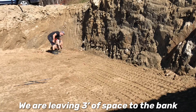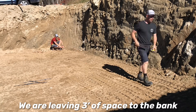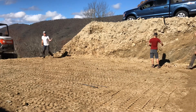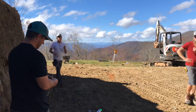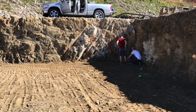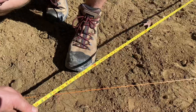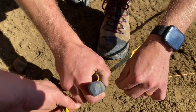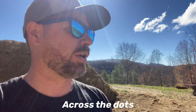Here's a quick rundown of how we're laying out this foundation. First, we pull one string line parallel with the back of the cut over length, more than 36 feet. Then we pull out the width of the house, 26 feet, and pull another parallel string line. Put two stakes in the ground, again over width. Then we put two dots on the back string line representing both ends of the structure. Then we pull diagonals across to the front line, and that gives us the two dots on our front string line. Then we simply string front to back, and that gives us the entire structure outlined square. Squared up.